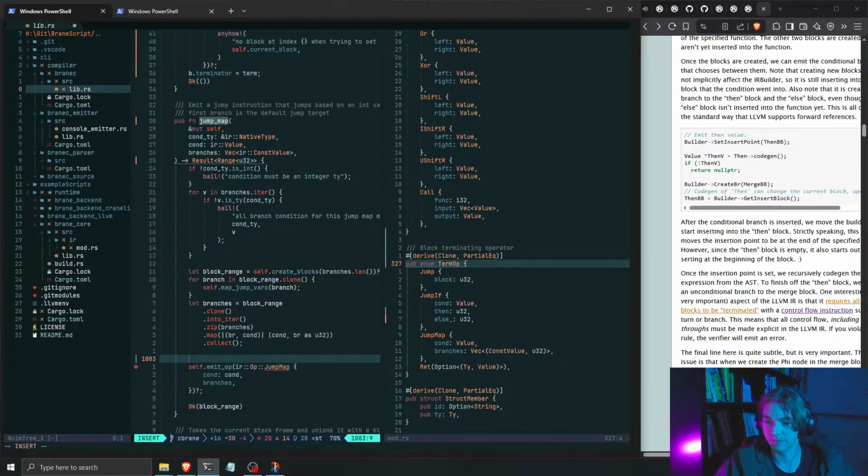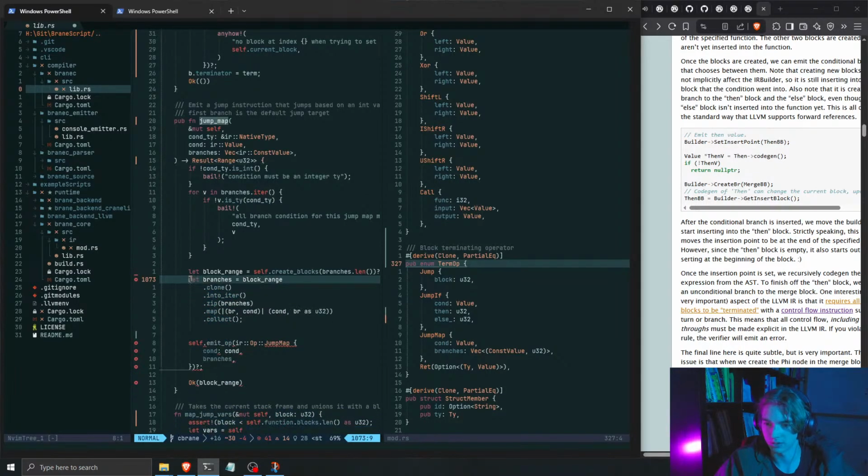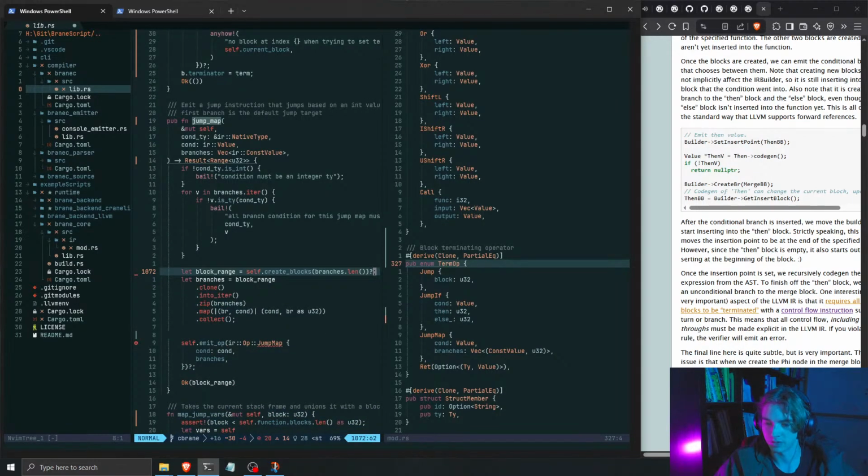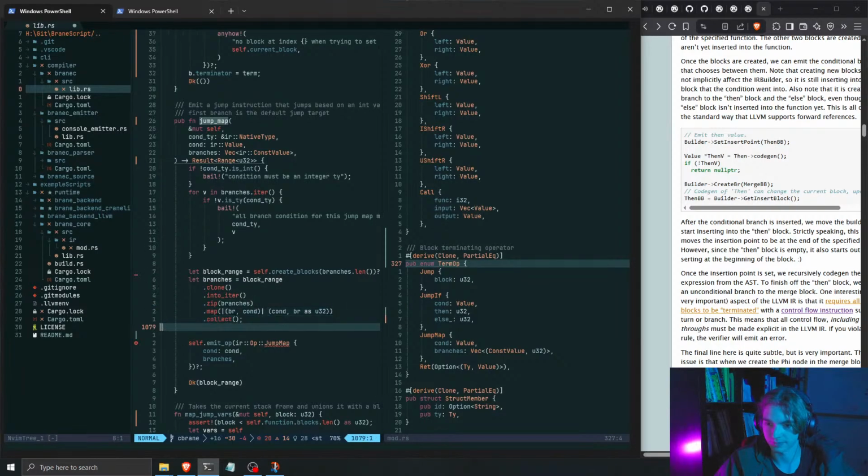We no longer emit a jump map, nor do we need to actually do the block range here. We just do create blocks, and then self set terminator.